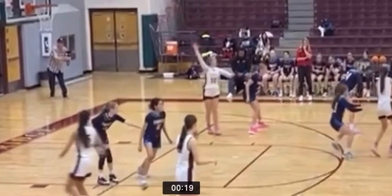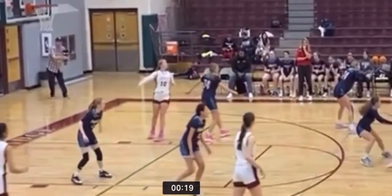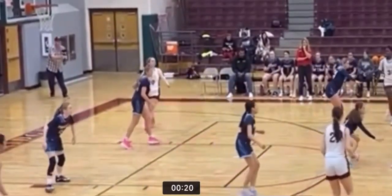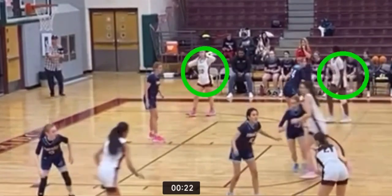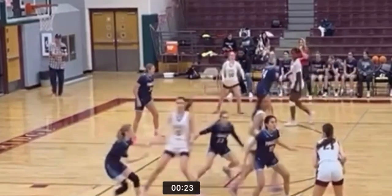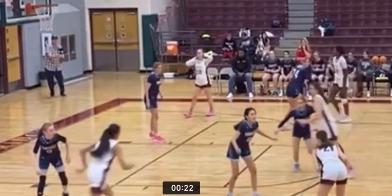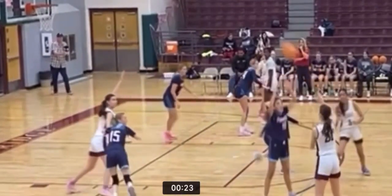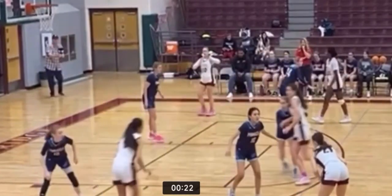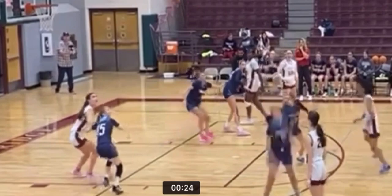Okay, so that's why I have these two girls switch places on the other end to keep the play moving. All right, so when the ball gets swung to this side of the floor, you can see the two girls on the far side switching places. Perfect example, look at the defense here. The defense is watching these two girls switch places. Their focus is on their defensive player, because they're having to move. By the time they actually see the girl rolling underneath the basket, it's too late.